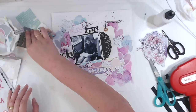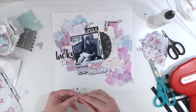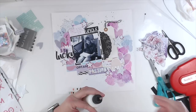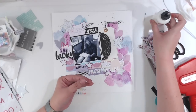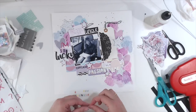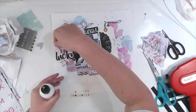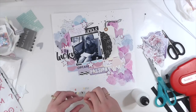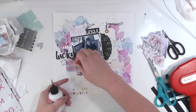Now, I am not going to add the sequins. That I think is just going to be a bit too much. I am going to take the glue that's popped off the top of that. I am going to add in these little Amy Tan hearts. And these hearts do not like to stick, which I say with such sadness because they are such amazing hearts. Just like perfect little tiny puffy hearts, and they will never stick to layouts for me.